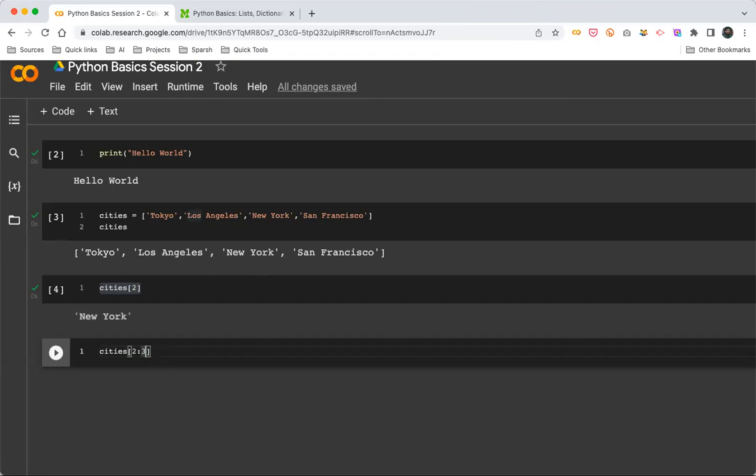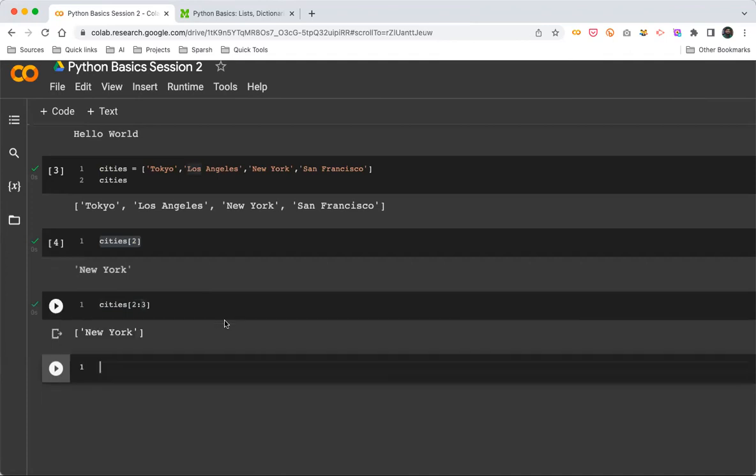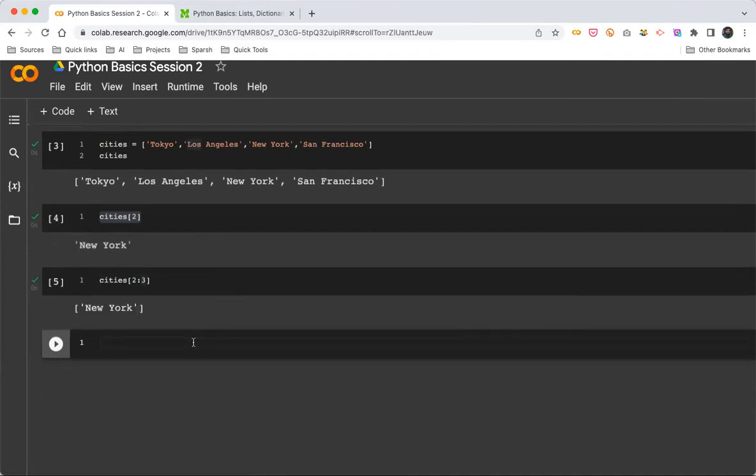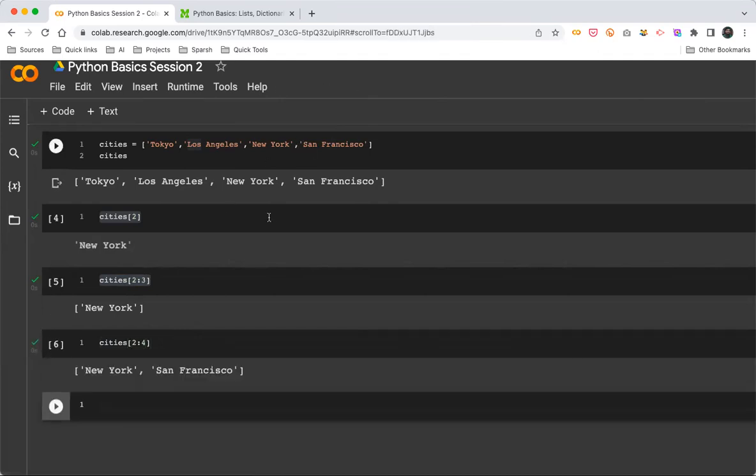And if you also want to print the last one, you need to add one more to the index, so it's 2 to the last index plus 1. Now if I want to print New York, which is 2, and also the fourth one, what should I write? I just need to write 4, plus 1. That will print both this and this.